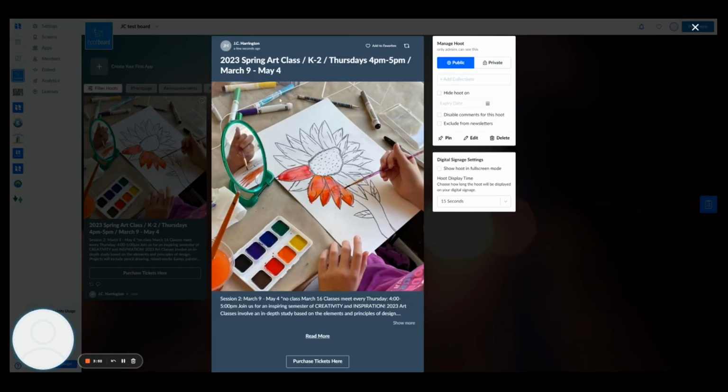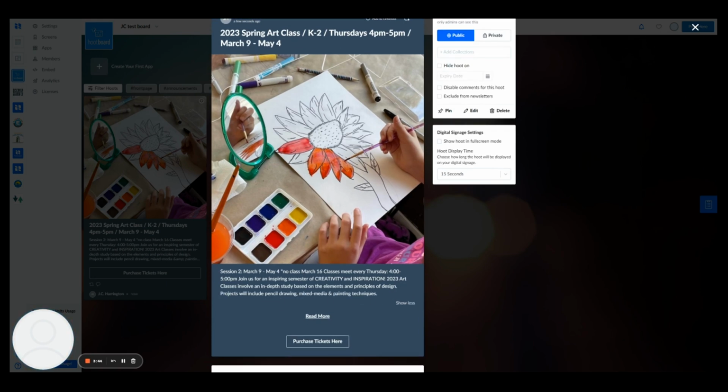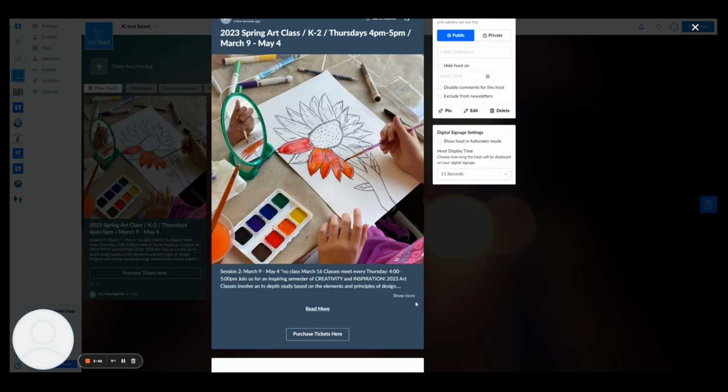Just like normal, you can actually click on it. It's going to have the same information that it would currently have. I did not add any actual dates. That's why you're not seeing the actual date line here. But what we can do now is we can go to purchase tickets here, which is going to link you out to the actual page.